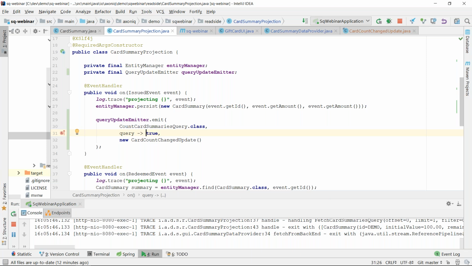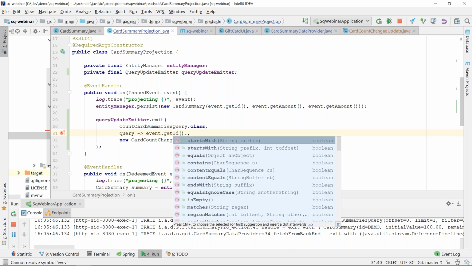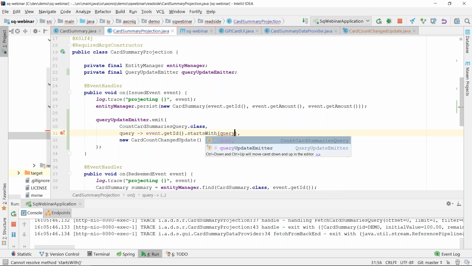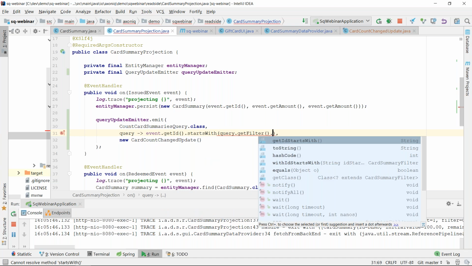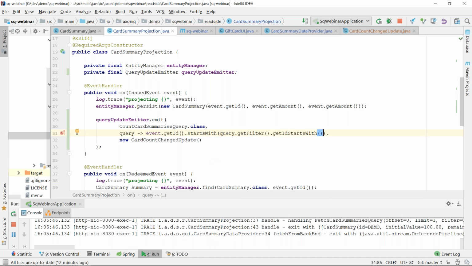There is no reason to send this update. And that's something that we can express here in this predicate. So we can say that we're only going to publish this to a particular subscriber in case the ID of the event starts with the filter ID that we had with the query. So now we get a more selective publishing of those events.